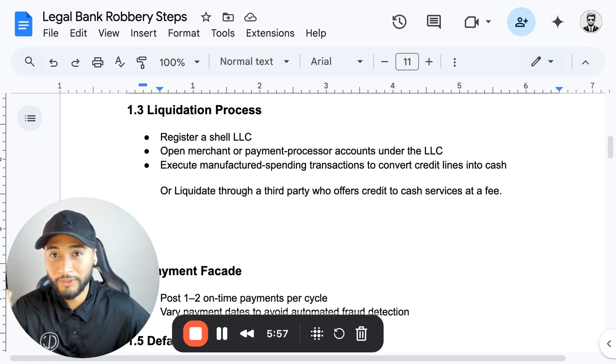That's why, when you open a merchant account with certain merchant processors, they really want to vet you, to see what your credit report history looks like and your relationship with other merchant processors, because otherwise you may be a risk if you're going for a merchant processing account just to get like 50 to 250,000 of free money. You've got to be careful if you're a merchant processor taking on clients. But anyways, registering a shell LLC, that's when you have a business that you can actually charge it to.